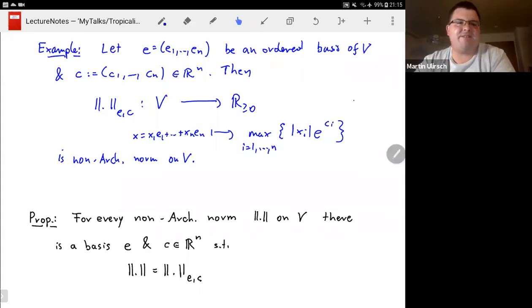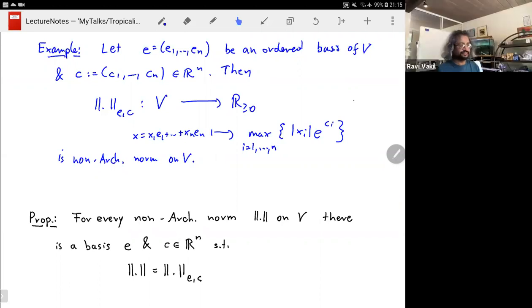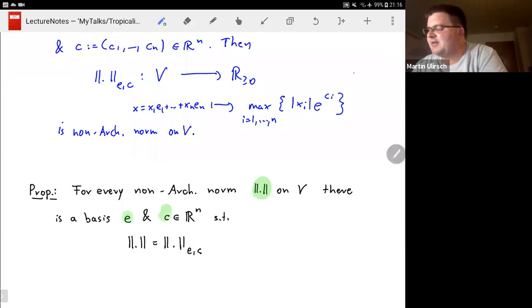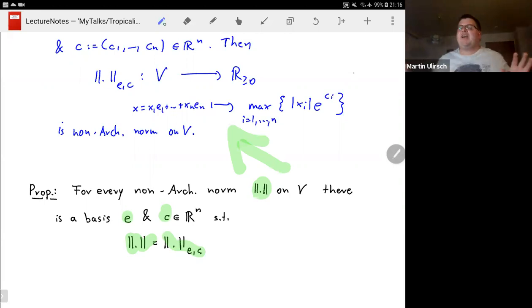In fact, this Goldman-Iwahori space embeds into the Berkovich space of A^n, for example. But right, the big advantage is what's coming in the next proposition, because for Berkovich space, we can usually not describe what all elements are, but by the following proposition, we can describe every element in Goldman-Iwahori space. Right. So it is something tractable. And the point here is that given any such non-Archimedean norm, there always is a basis and such a vector of coefficients such that this thing is of the form that is outlined above. So we actually have a handle to really work with all the elements in that space, which for Berkovich space, aside from the very small examples of A1 maybe and like A2 fibered over A1 over a trivially valued field or something, we have really no handle on describing all of the elements in there. While for Goldman-Iwahori space, we can, because it's a much simpler space, but it still keeps track of a lot of information we're interested in.